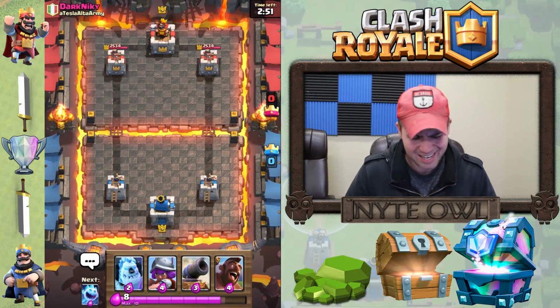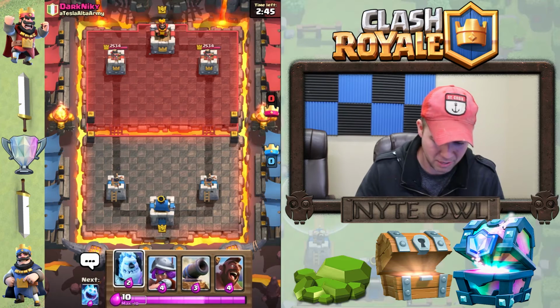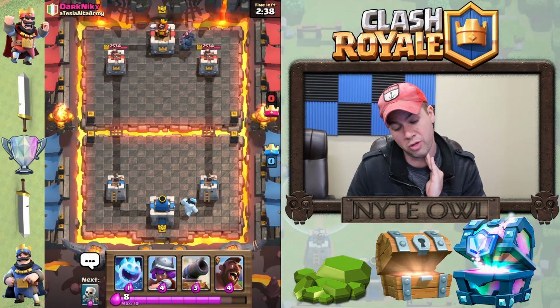Anyway, so setting up here against a Tesla Alta army. So he's probably got a Tesla, of course. He has to, because that's mandatory. I've heard when you get in that clan, you have to carry a Tesla. So that's the rule. This is good.